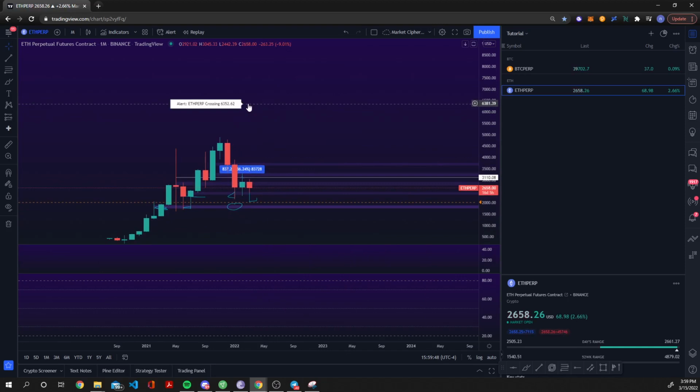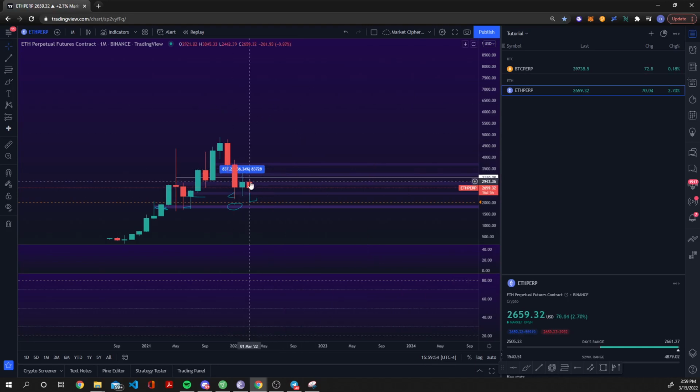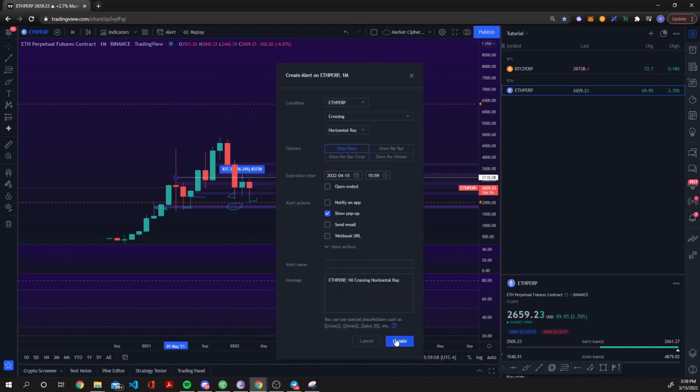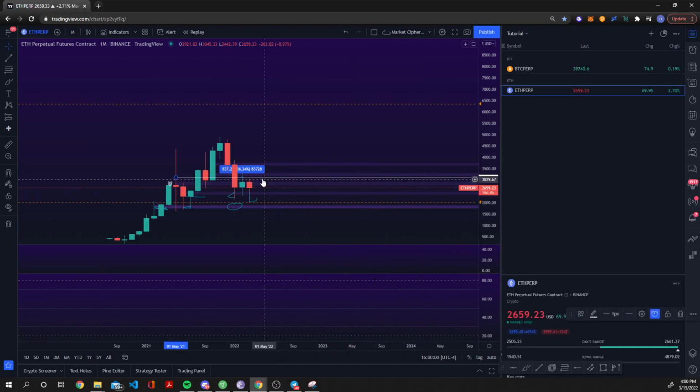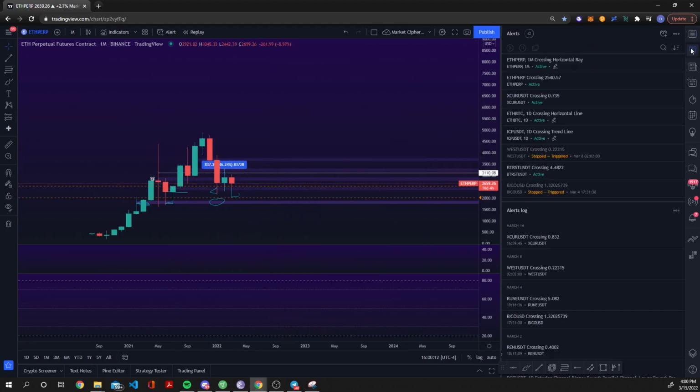So if I click on this real quick, there you go. You can pretty much move it to any area. So if I want to put it on a horizontal array, you right click it, click on OK, and then it adds an alert, and we can see that by this little clock right here. So once the price moves to that area, it will set off an alarm. So this is where you check on the different alerts.